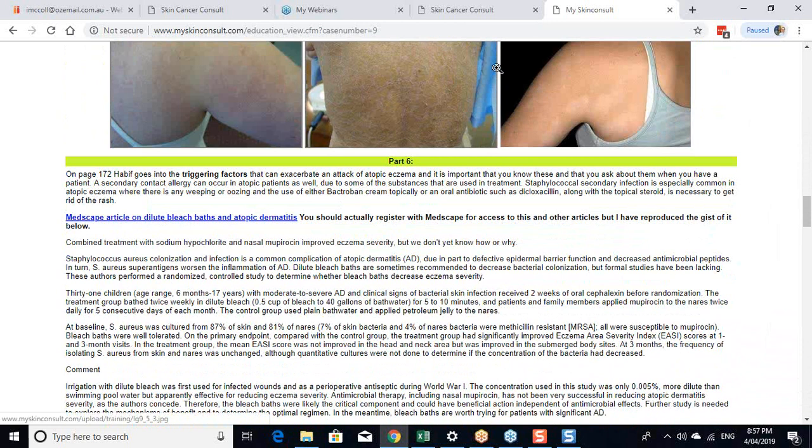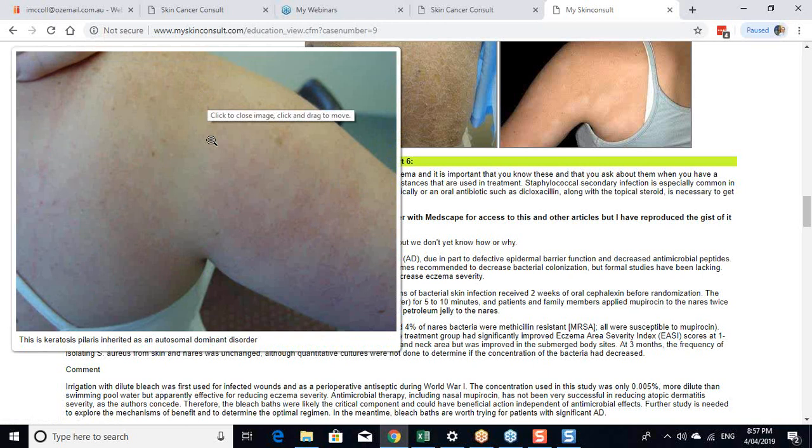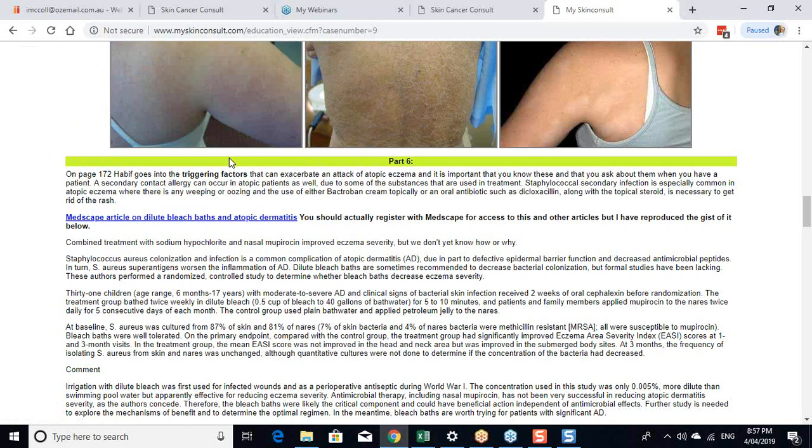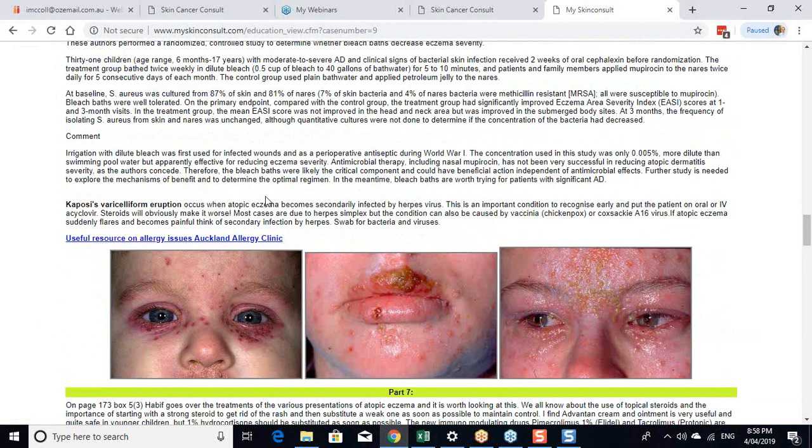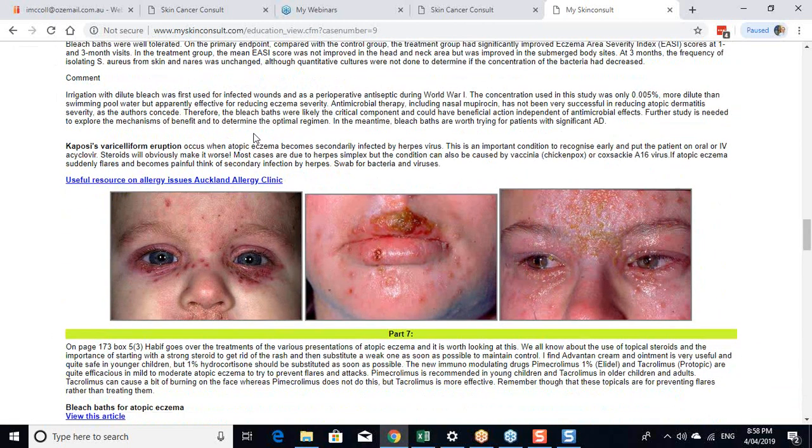There were the conditions that are also more commonly seen in atopics, ichthyosis vulgaris, this particular condition here, pityriasis alba, this condition here, and what was this one? Keratosis pilaris, sorry. You can see the little keratotic papules here and the surrounding erythema in the outer aspects of the arms and often in the thighs. So that's much more common in atopics as well. Bleach baths we talked about before.